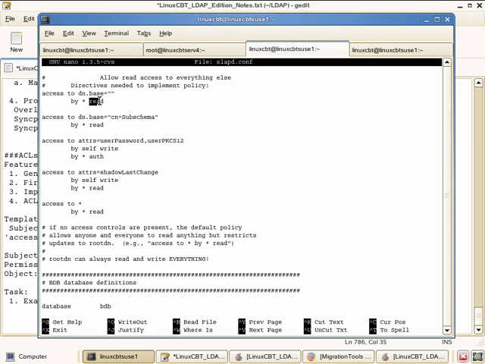The permission is read. So anyone may connect to the base and read the contents of the directory at the base. Access to sub-objects of the base, for example, indicated by CN equals subschema, are also viewable by everyone with the permission read. And asterisk also includes anonymous, in addition to authenticated users and specific distinguished names.